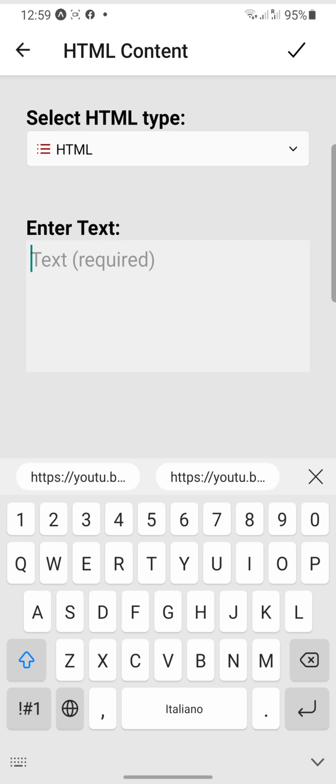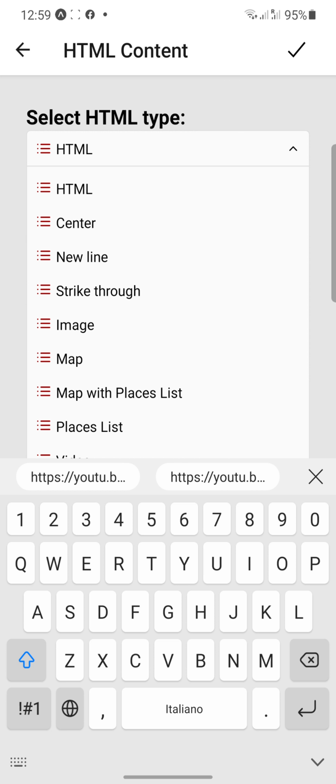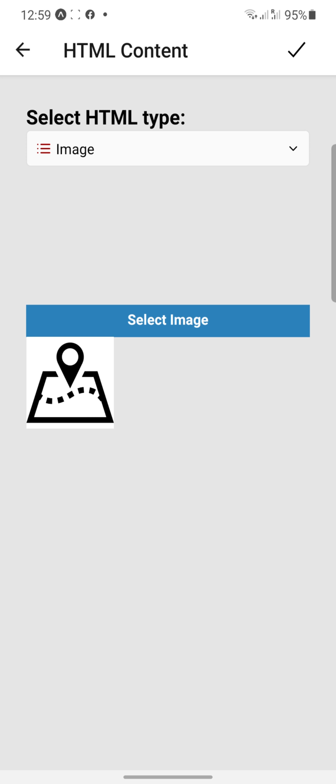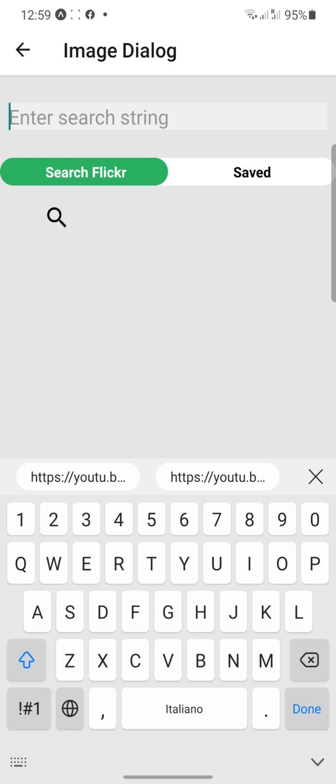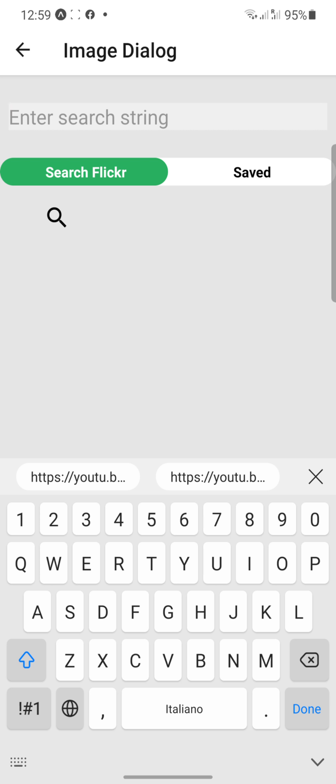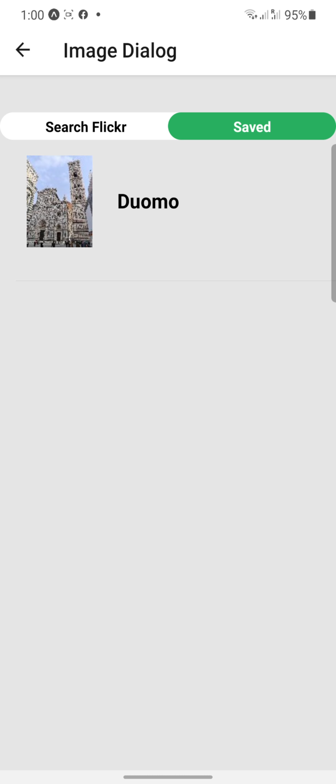Let's go see if there's any more things that are worth showing. Image, that's a good image. So you select an image. Now you can save images, and you'll have to go and review the video on how to do that. But you'll have one or more. Here we only have one, and now you can search Flickr for new ones, or you can look at the saved ones.